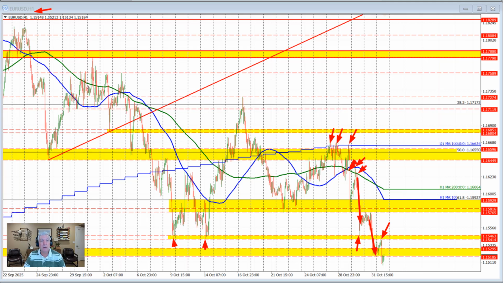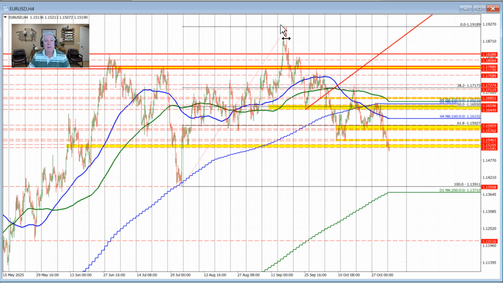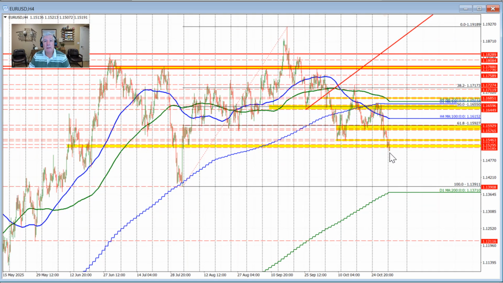I'll take a look at that. What does that look like on the 4-hour chart? If I look at the 4-hour chart and look at its move to the new lows here today, we also fell below this swing area going back in time between 1.1518 and 1.1529. That is now closer risk. If you want to use the double bottom as risk, you can still use that as risk as long as the price remains below these levels. The bias remains more to the downside. This would be a closer risk, a move back above the 1.1529.